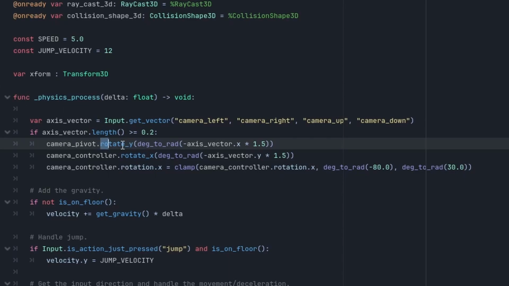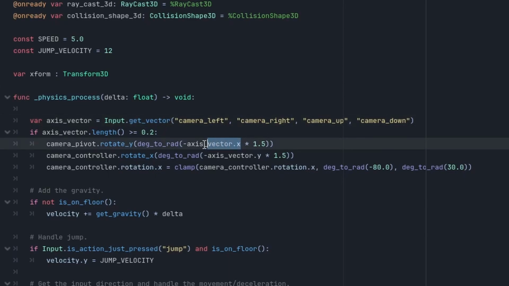So the camera pivot, I'm specifically rotating on the Y-axis. Of course, I've got to convert it from degrees to radians. Then I'm taking the x value of my axis vector because, as I mentioned earlier, get_vector returns a 2D vector, so the horizontal value from this would be the x value.